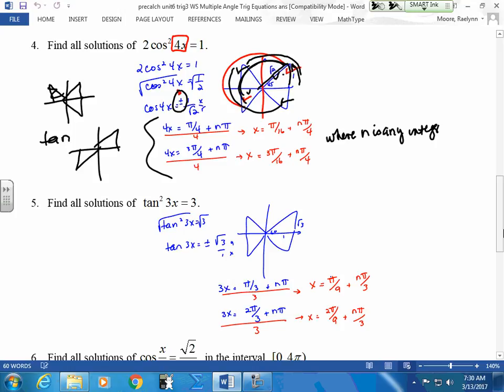Did I use this one yet? Nope. Pick this one and go 180, and you'll cover all of them. It's always going to be the first 2 that you hit. N is any integer, we can have negative integers. But I would like you to stay on the positive note because we're usually going from 0 to 2 pi, from 0 to 4 pi, and keep it the positive way.